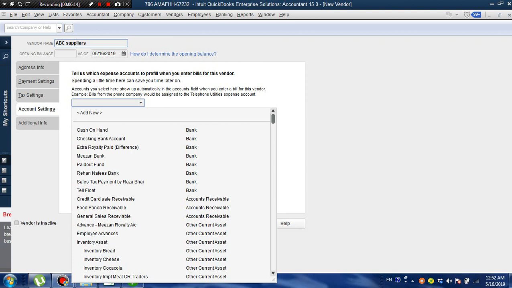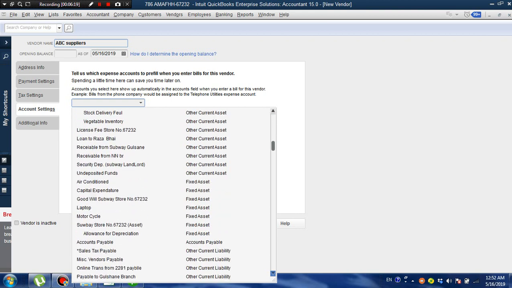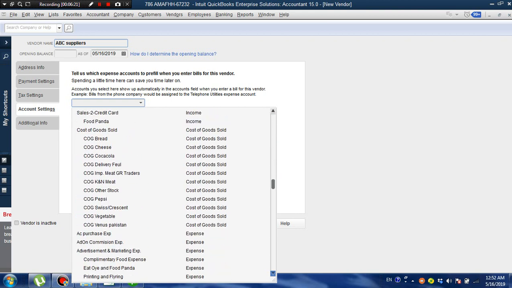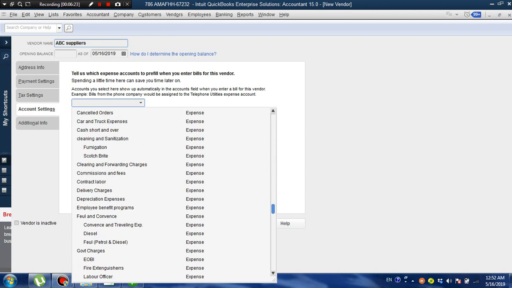in our chart of accounts in order to see this stock in the balance sheet. Otherwise, if you are not buying an inventory item from this vendor, then you might buy some expense item. For example, it can be the fumigation people, a Scotch-Brite supplier, cleaning, a clearing and forwarding expense, and here is a delivery charge. Look at this: employee benefit program, fuel and conveyance.